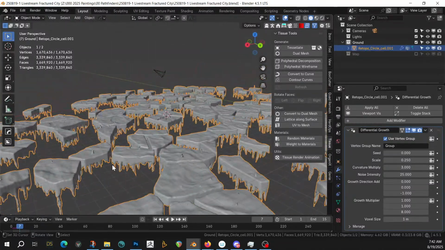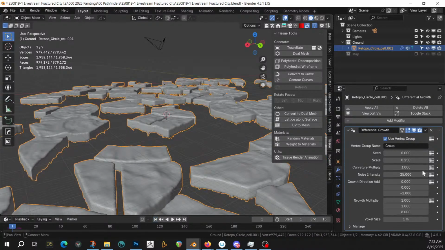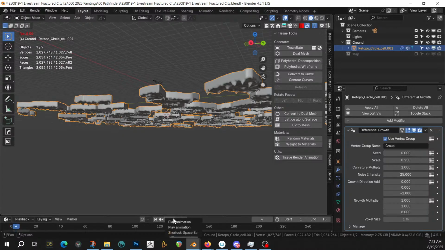We've got a couple that went vertical because of the curvature. So let's try taking that even down more. Curvature multiplier to 1. So it should really only impact the other areas now. Let's see. That looks better.